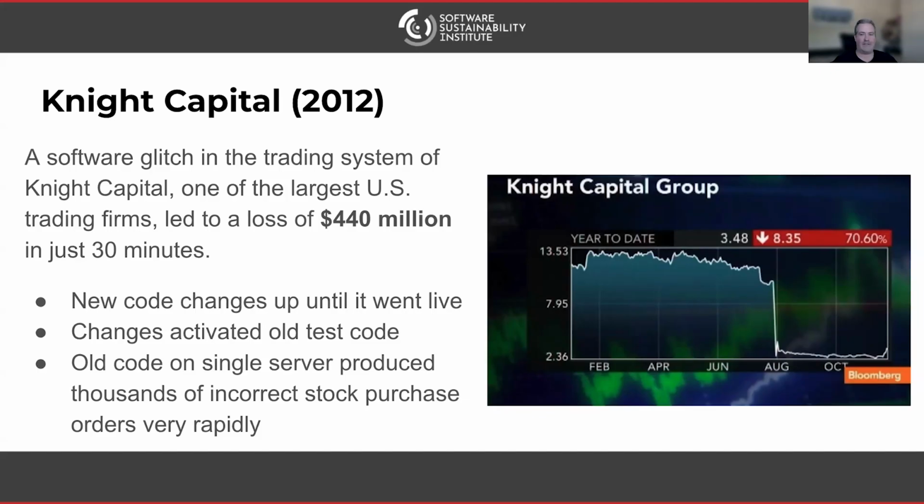And the results were truly catastrophic, leading to this humongous loss. Knight admitted many of their systems were not properly tested and it could have been caught. Now, this is a very extreme example, of course, but it shows you the extent to which testing is important to capture these kinds of errors. And hopefully that's not something that will ever happen to you, but testing is one of those things we can do to make sure it doesn't happen.